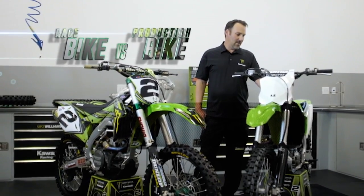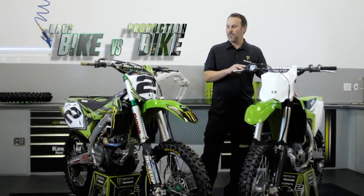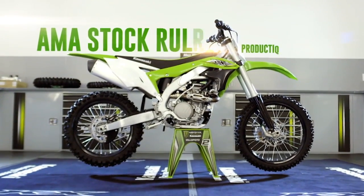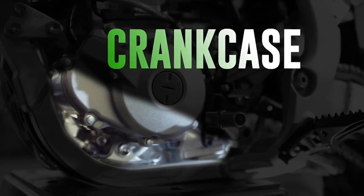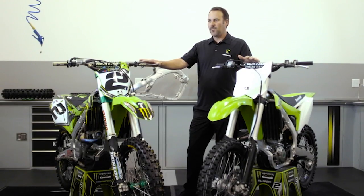Here we have a 2017 KX450 that you can buy off the showroom floor. And here we have our KX450 that we race in Supercross and motocross. In the mid-1980s, AMA implemented a rule where you have to use a production chassis for racing: frame, swing arm, crankcases. That really let the bikes come closer, and the race bike and production bikes very similar.